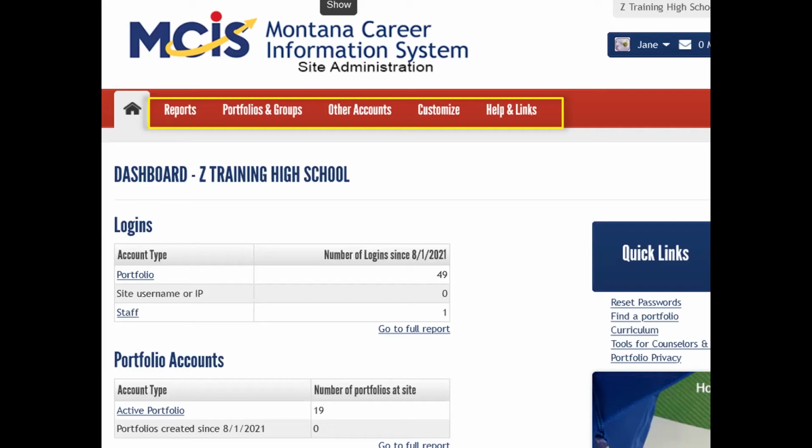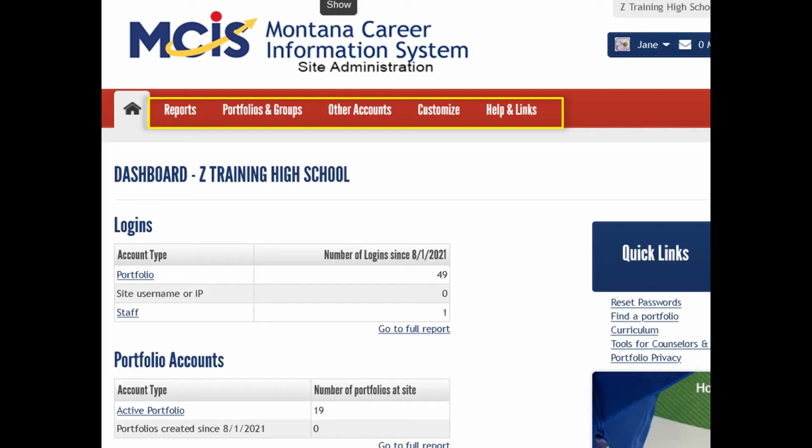And that also is the same for your students. If you're working with your high school students and they have a red or that bluish green site and it says something different up there at the upper right-hand corner, then you know that they're not logged into the site. And we're going to talk more about creating student portfolios. This is another reason why you can create portfolios, and that will alleviate that problem of your students being in the wrong place. Okay, so that was a little off topic, but getting back to your admin side of the system.